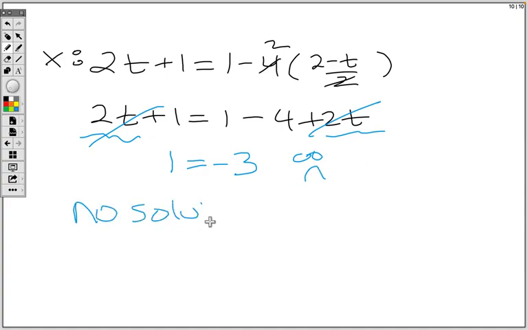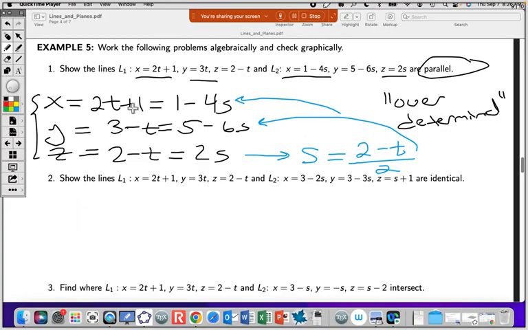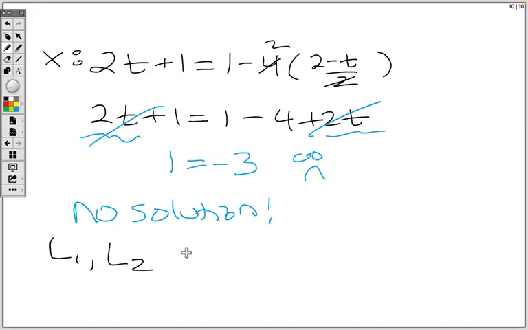There's no solution. Now, what does that mean? That means that if you try to have a value of t where 2t plus 1, 3 minus t, and 2t, in other words, where the x, y, and z on the first line match the x, y, and z on the second line for a single value of s, there's no value of t that's going to generate the same point as a single value of s. That means that there are no points in common. So this means that L1 and L2 do not intersect. You follow the logic there or not, folks?